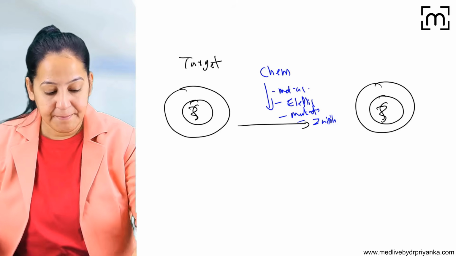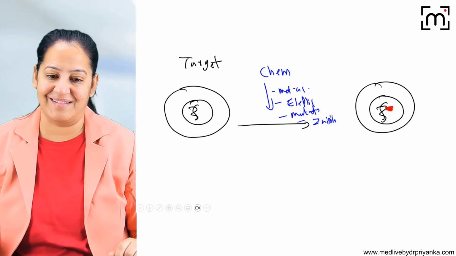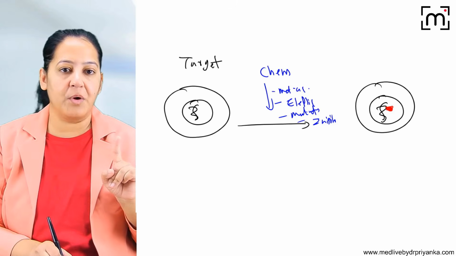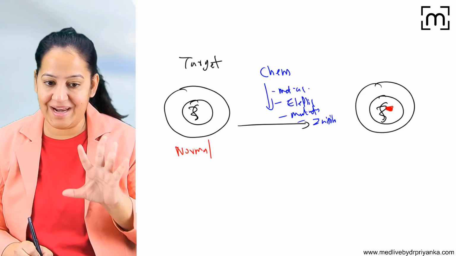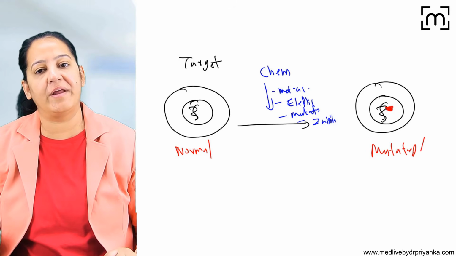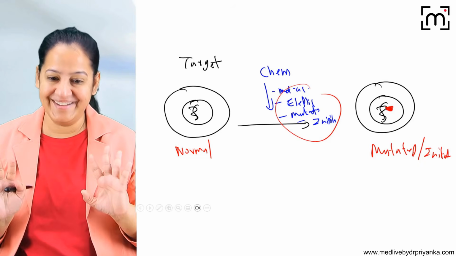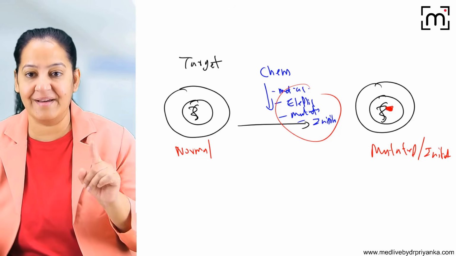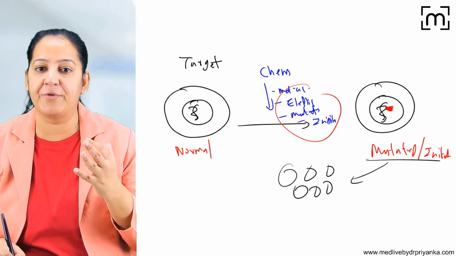Again the target cell. But now this is mutated and the mutation is fixed. So I must say it is the initiated cell. So the initiation already happened. So this was the normal cell, normal lung cell or target cell. This one is the mutated or initiated cell, in which these four steps already occurred. Now I have to proliferate it. If we have to produce cancer, the mutated cell should undergo proliferation and form multiple mutated cells.